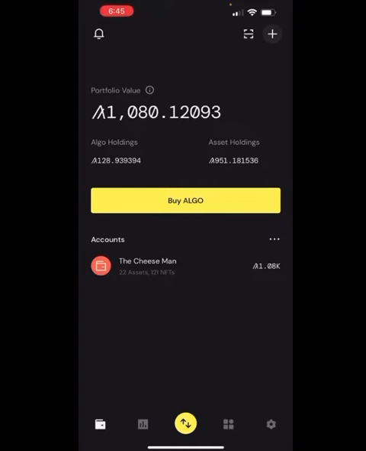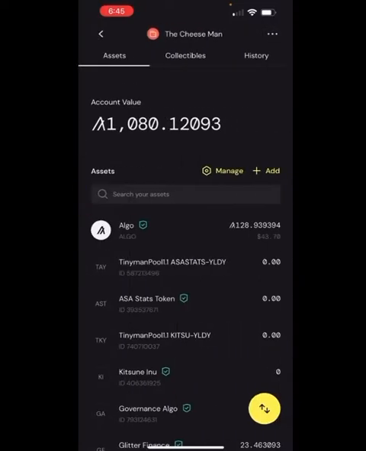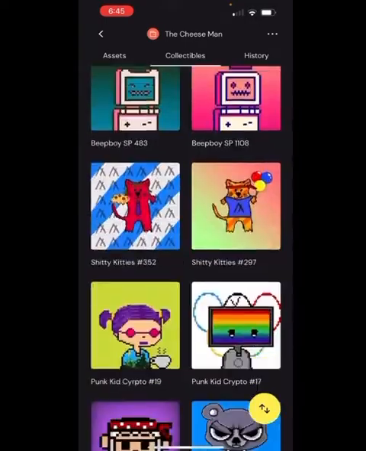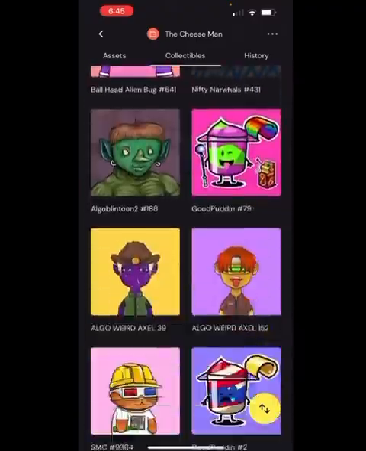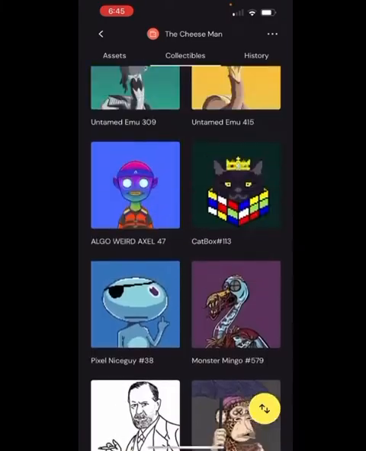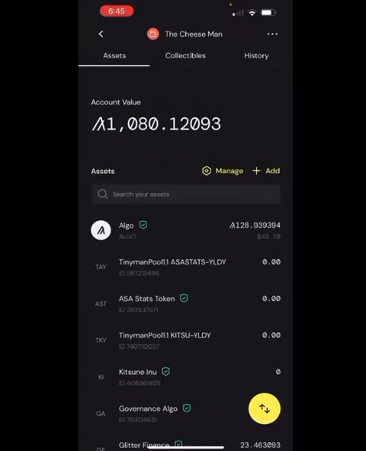So this is my little account in the Algorand ecosystem. It has the name that I go by, the assets that I use, the number of NFTs. I can go into my collectibles, see all of the different, we've got quite a bit. I enjoy the collection. It's quite fun. Then it has a breakdown of all the assets.